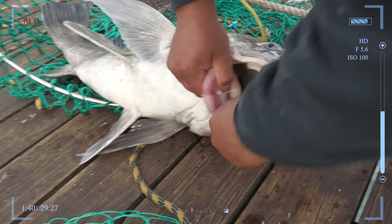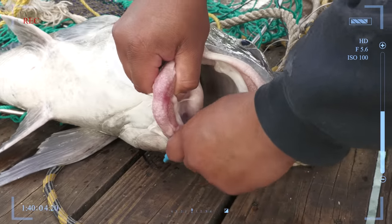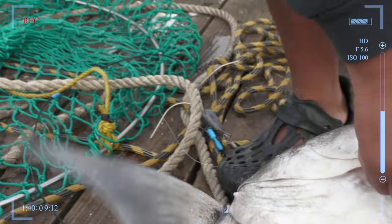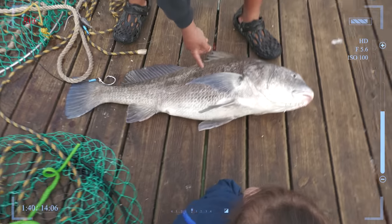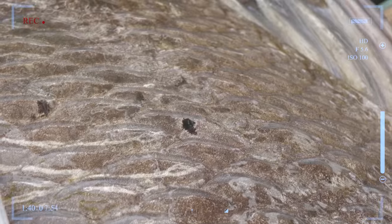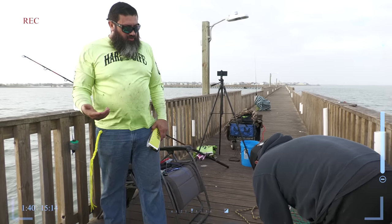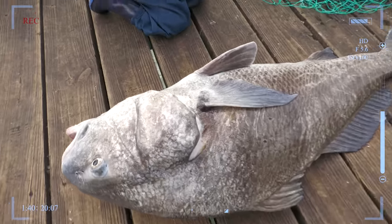Been noticing that a lot of the black drums have been having these black spots. Yeah, actually the last ones that I've caught, two of them had spots on them. Big old drum. Blue scales? Yeah, look at that, man. Big scales. I haven't seen a drum with these right here. I wonder if it has to do with being like a hatchery drum or something. I don't know. That's what a lot of people say, but those drums or reds are fished there too long, because you would think they would keep the bigger breeders, but at the same time, they're looking for the fish that puts out the most eggs. Most eggs. Yeah.